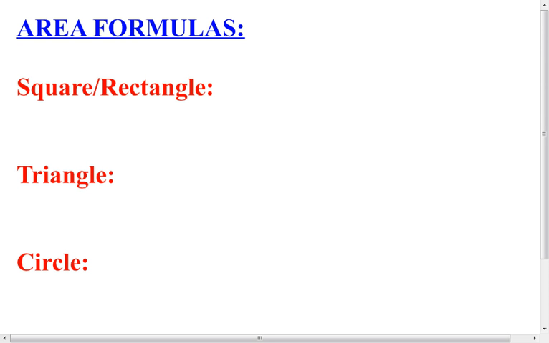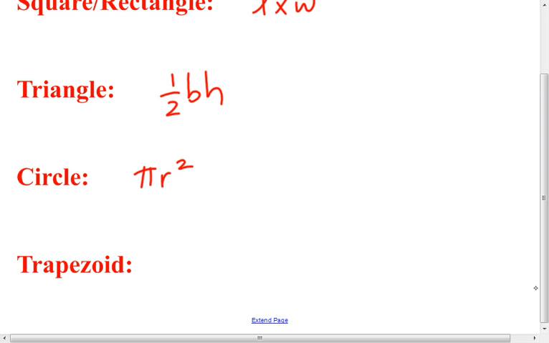Then you need to know the formulas for these shapes right here. I'm sure you do know them, but in case you don't, I don't want to do you a disservice and I want to make sure that you know them. So of course a rectangle or a square is length times width. A circle is pi r squared. A triangle is 1/2 the base times the height. And a trapezoid, this is one people have a hard time with, and circle, they get mixed up between that and circumference. But a trapezoid is the average of the bases. So it's 1/2 base 1 plus base 2 times the height. So if you don't remember those, go ahead and write them down.